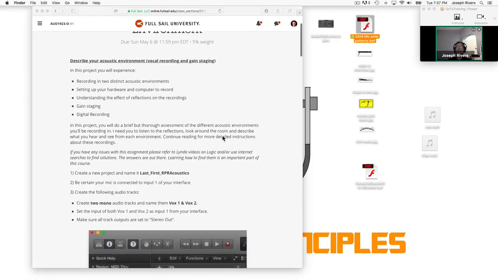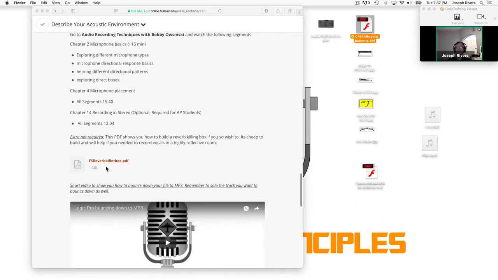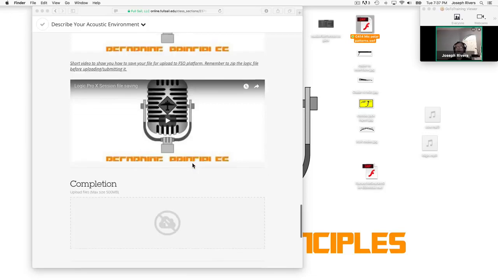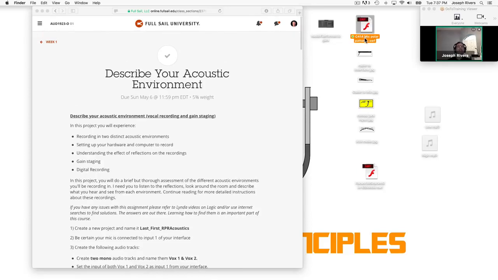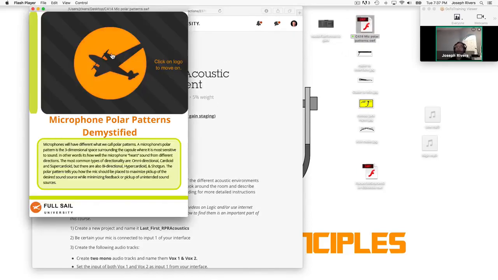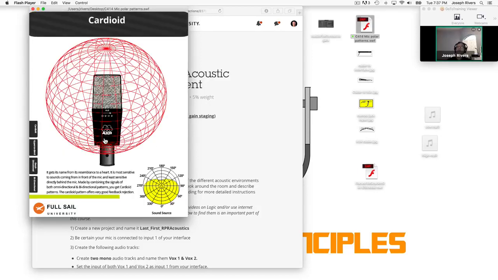With the describing your acoustic environment, you'll see as you walk through, I give you quite a few different things. Here's the reverb killer box, how to build that if you wanted to use it. It's all there. The other thing is there's this mic polar pattern. It's an interactive guide again. 0 degrees. That basically shows you how the angle of the microphone could change, as well as the different types. Many of the professional microphones will have a switch that turns it to either bidirectional, omnidirectional, hypercardioid, and cardioid. And you'll be learning about those through vocabulary as well.